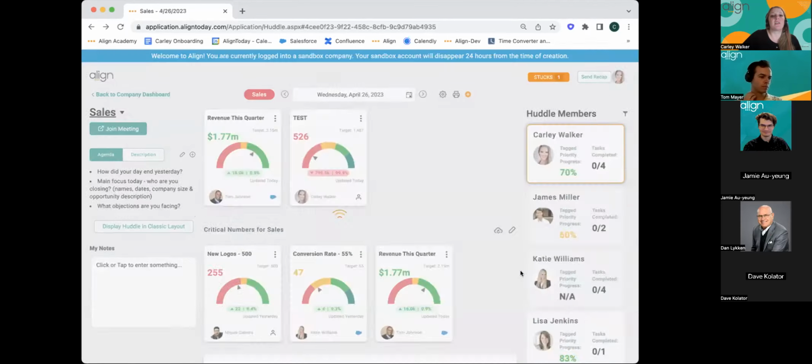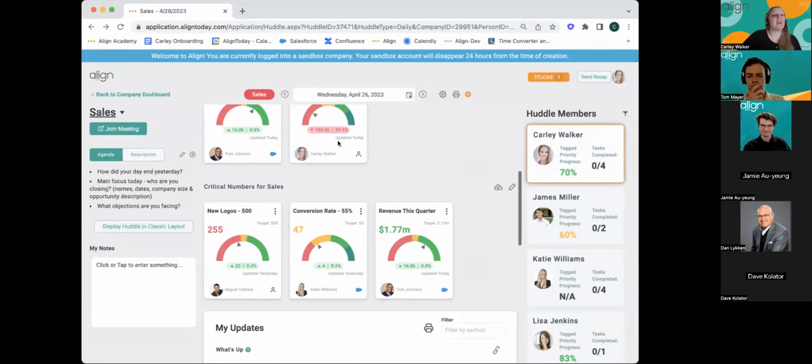That'll give you the opportunity to see and edit both of those in your huddle landing page. Now, the functionality of team critical numbers is exactly the same as your company critical numbers. It's just 2 different sets of numbers hosted, one for that specific huddle and one for the company as a whole.